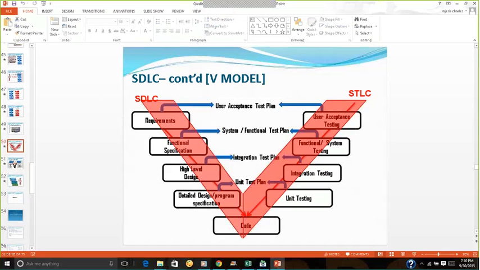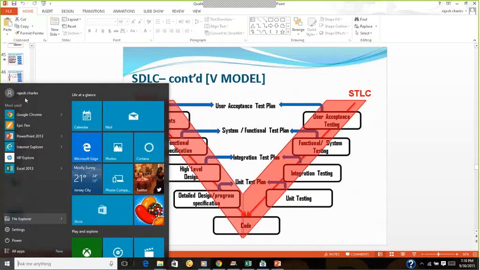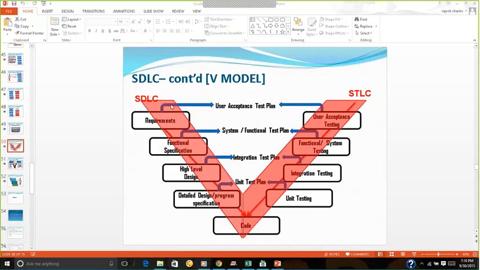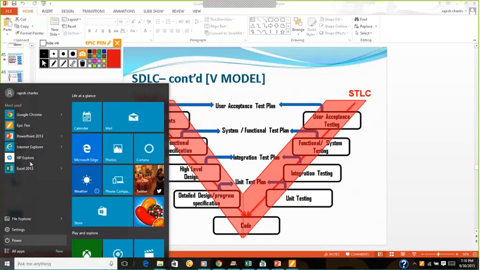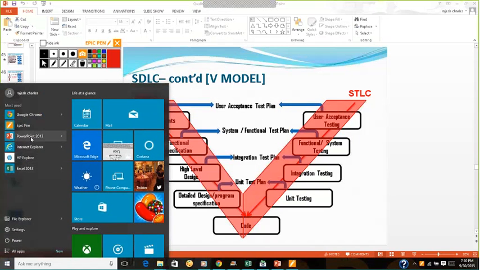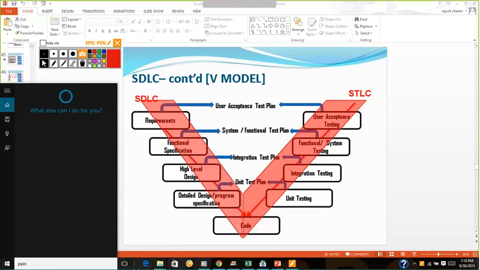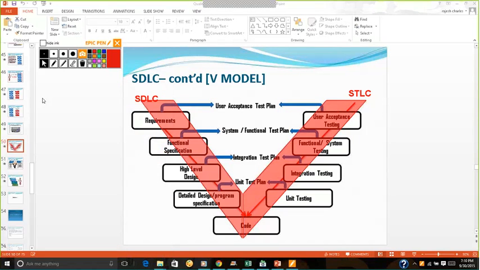We were discussing the V model, and how a V model is different from a waterfall model, right? Now, looking at the V model and the waterfall model, we saw that in the waterfall model, testing is done at the very last stage. Similarly, in the V model also, testing is done at the very last stage.